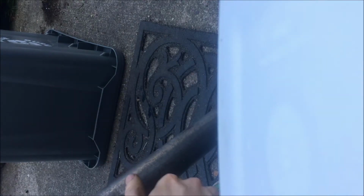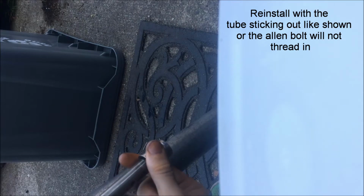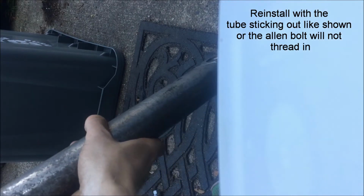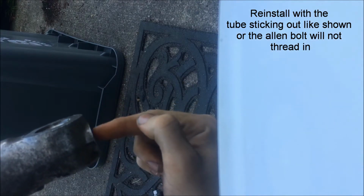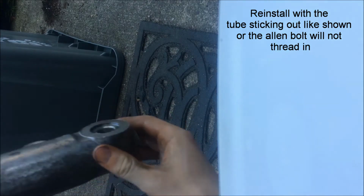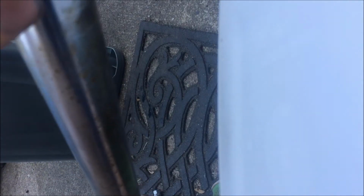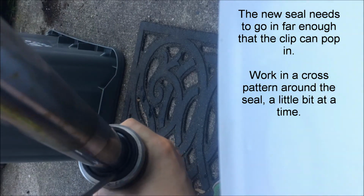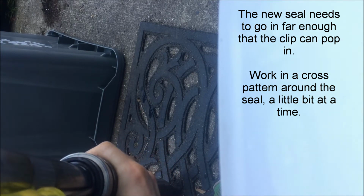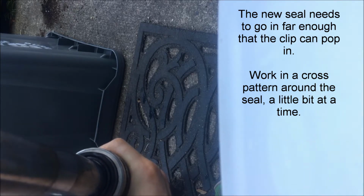Then flush out this fork, clean it all up, and then reassembling, you put it in here, and with the cap on it, you put it into the tube that way. And then you put your Allen bolt back in there and tighten that up. And then to get your new seal in, you take your old seal, you slide it on there, and then you use a hammer and a screwdriver to smack it that way till it seats and you can get the clip back in.